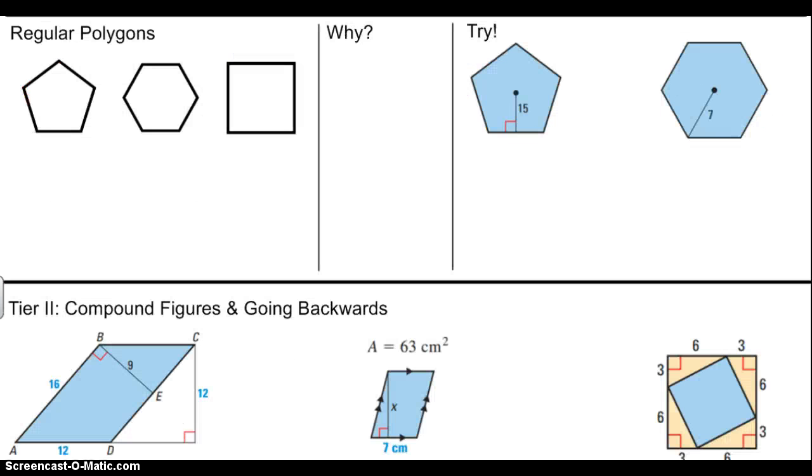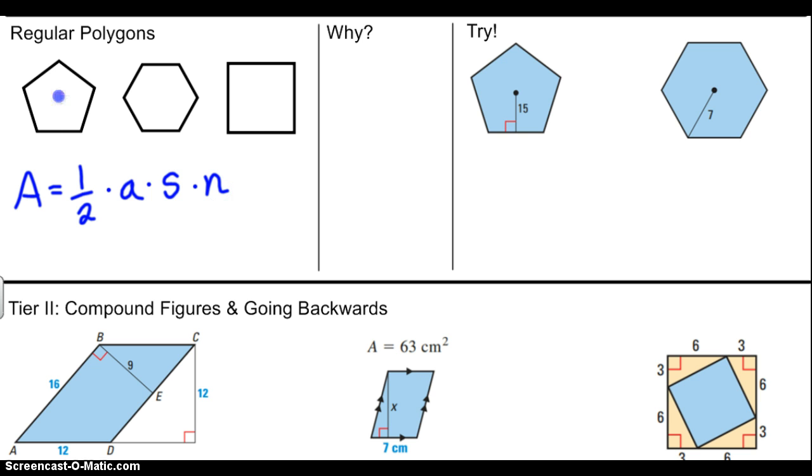Now, this last formula is about regular polygons, and I'm actually not going to have you use this formula in this video at all. It's a little more complicated to use, but I'll just explain it to you and have you write it down. For regular polygons, the area is 1/2 times the apothem, which is A, times the side length, which is S, times the number of sides you have. Let me explain what that means.